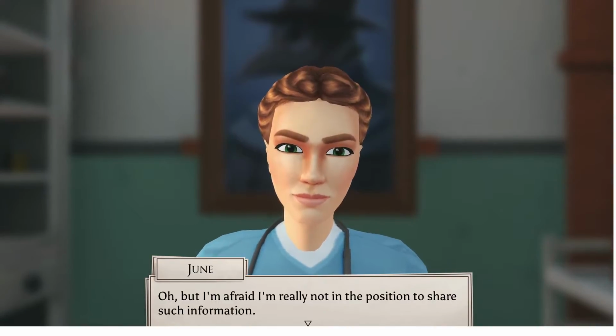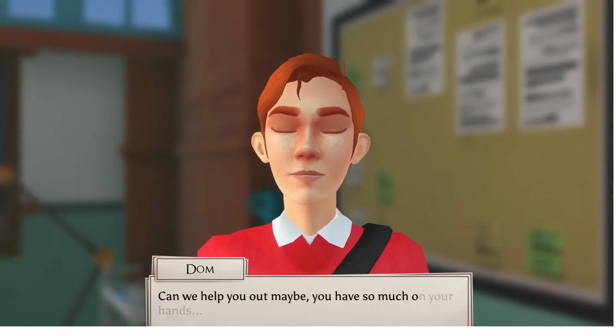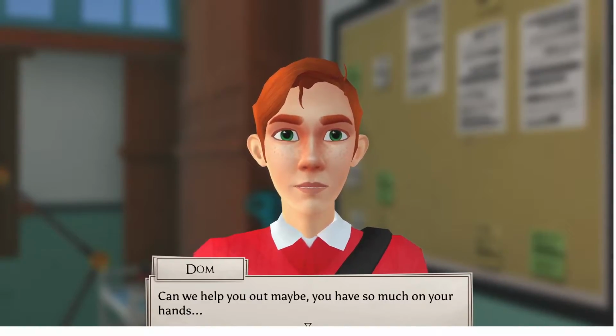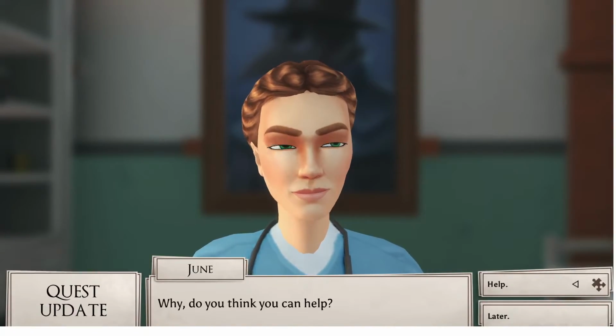Oh, but I'm afraid I'm really not going to do this. It's only Shion. I understand your concern, and you do seem like such nice children. Can we find out? Oh, can we help out? Maybe you have so much on your hands. What's that on this? Oh, my secret Santa list, but I'm having trouble. Hey, do you think you can help?